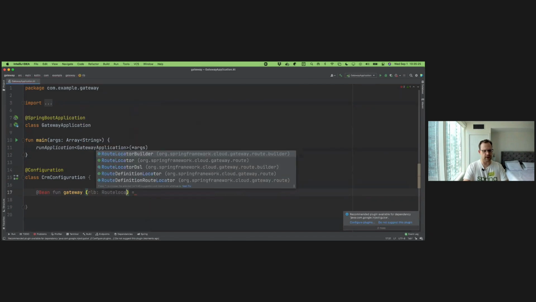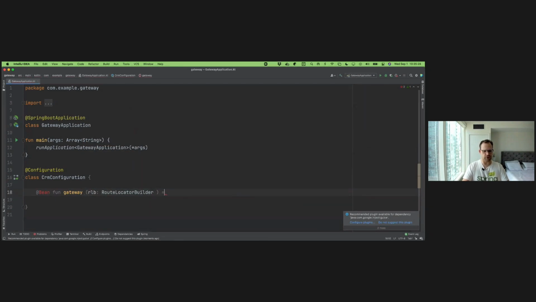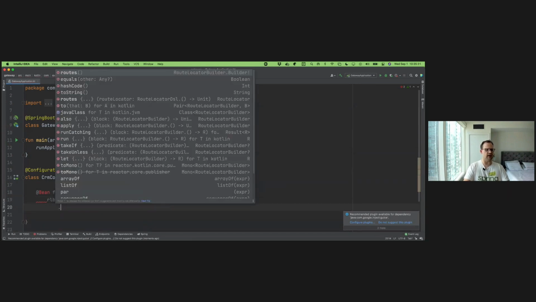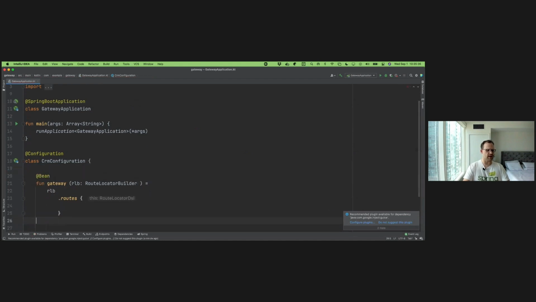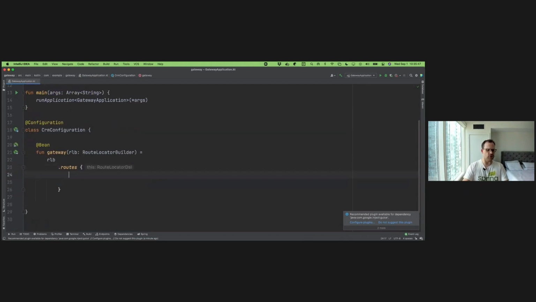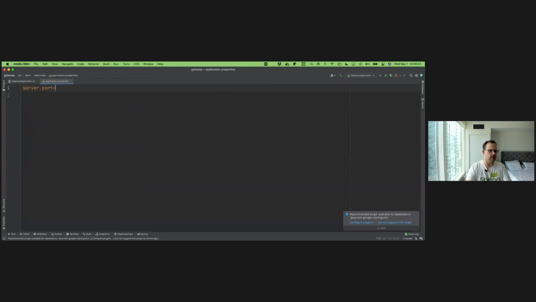So I'll use a route locator builder, and I'll use this nice Kotlin DSL that comes with Spring Cloud Gateway to make the work of creating a gateway even easier. If you've ever done it in Java, you know that it's as trivial as it can get given Java. But with Kotlin, we can go just a step further. The structure of a Spring Cloud Gateway application is that you have routes, 0 to n routes, where each route can have a predicate. In this case, I want to describe a path. I want to match a path coming into this service on a port, which is, let's say, 9999.